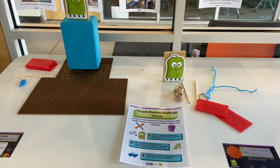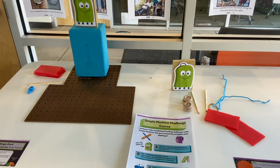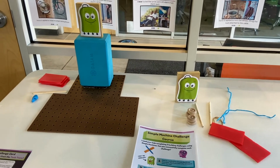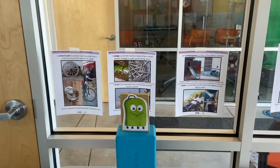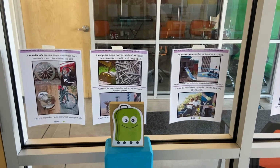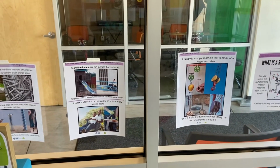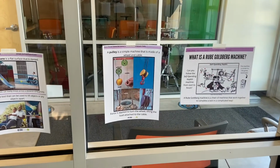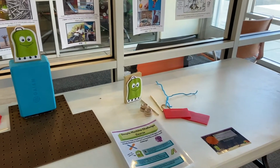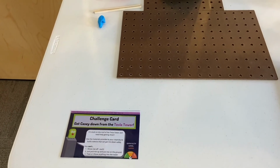With this station, there are a couple different challenge courses that you can choose from that come with the kit, and there are examples and explanations of what materials you'll need. There are also different examples of simple machines that are used in everyday life, such as wheels, pulley systems, inclined planes, levers, and so on. And for what I have, which is just a basic setup for this station, our first challenge course is a Tesla tower.